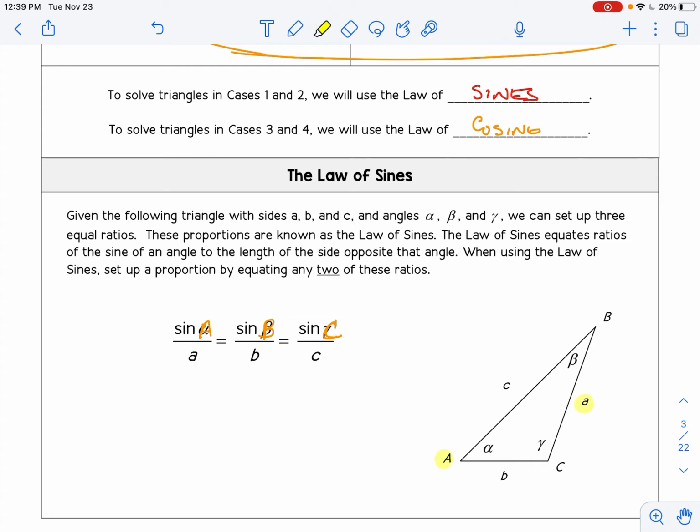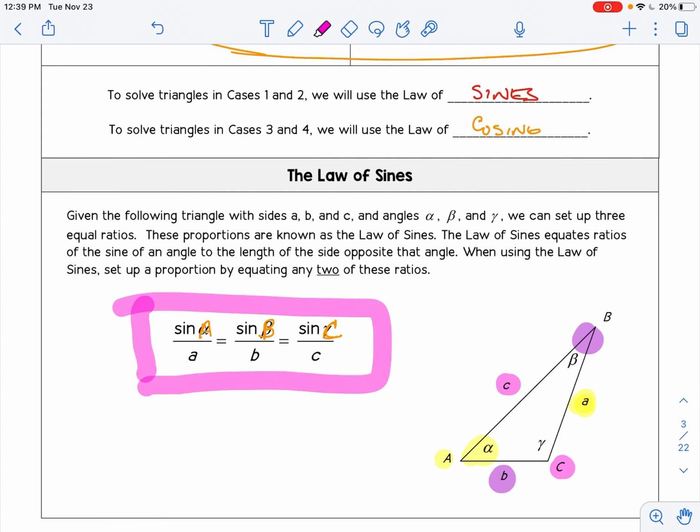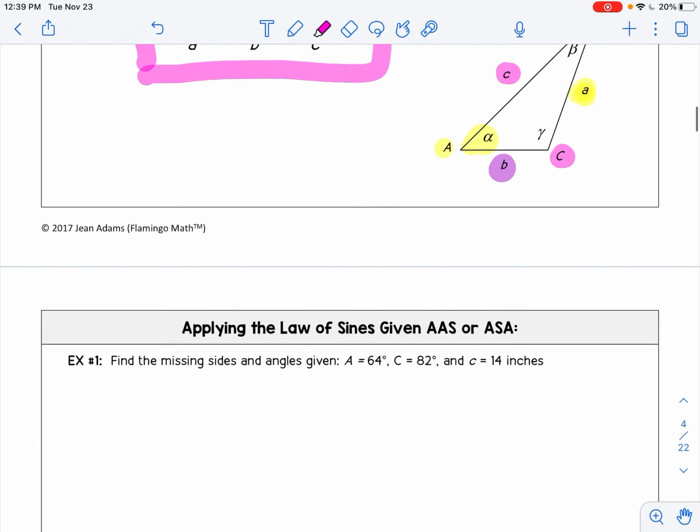Big A and little a. Do you see it? Big A is here in the corner. Little a is across from it. Same thing here. Big B is going to be here, and little b is across from it. So the relationship matters. And then, of course, not too much different, but C's here and little c's there. All right, now, what we do is we write it this way to show you all three ratios are the same. We're only going to use 2 at a time. Okay? And it just sort of helps us format it a little bit.